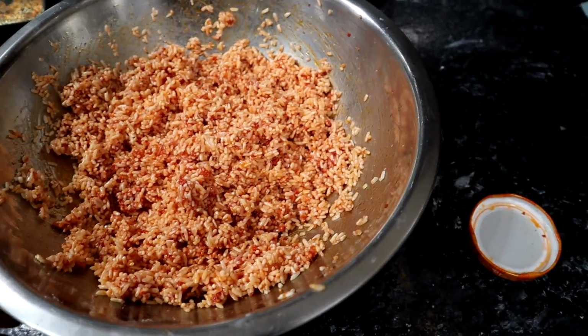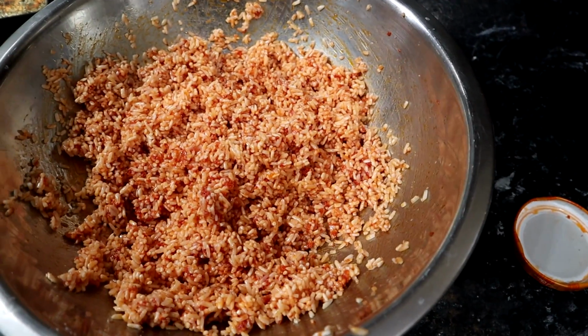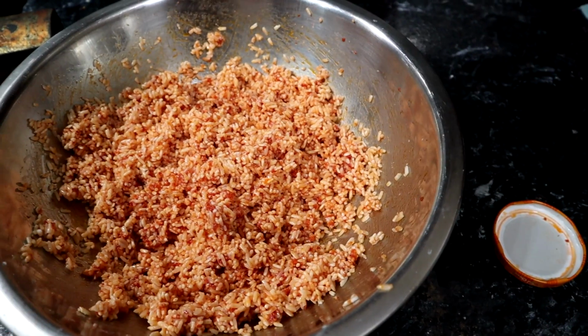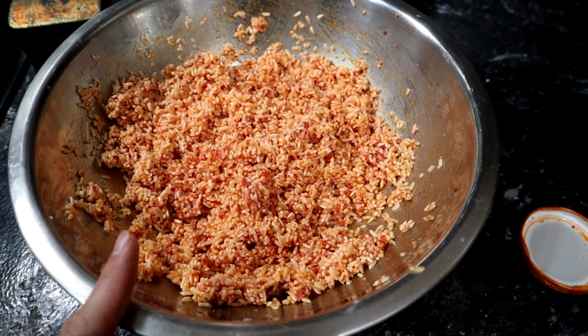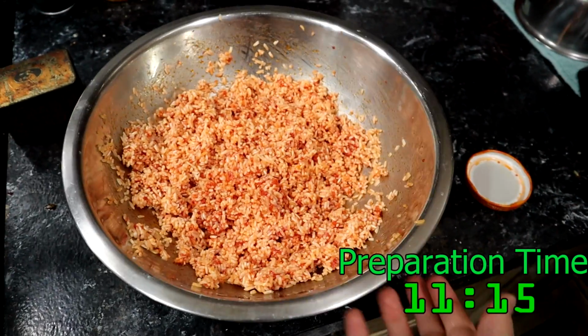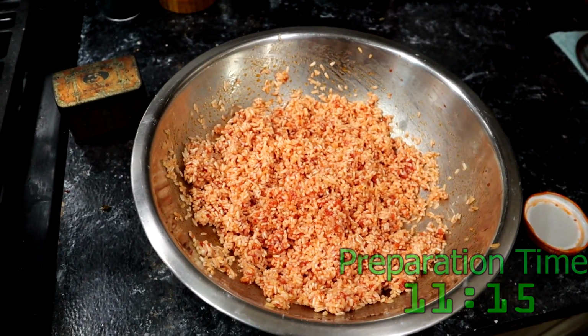I don't think anyone puts milk in it or anything. Sometimes people put coconut milk in it. And I chose this recipe because it does not call for coconut milk, because I thought that coconut milk would interfere with the gac fruit taste. It's about 5 minutes away before that will be ready.